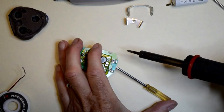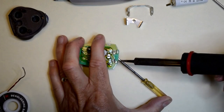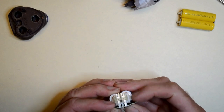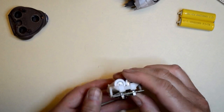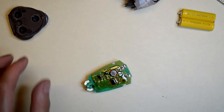Although I probably don't need to, I unclip the plastic battery holder from the circuit board. I pop the old batteries out and put the new ones in. Insert the new battery leads into the circuit board. Verify that the positive battery terminal is attached to the positive connection. Then clip the plastic battery holder back onto the board.